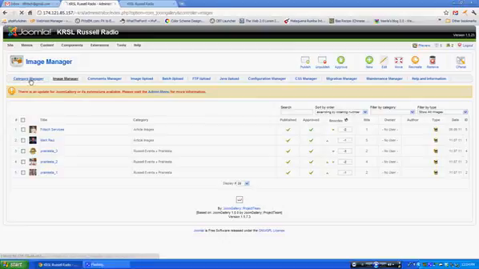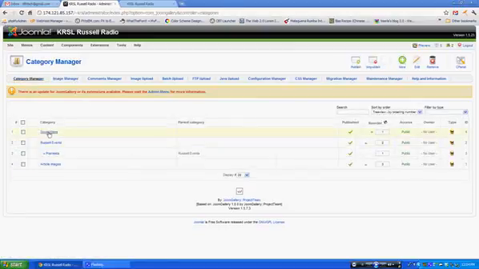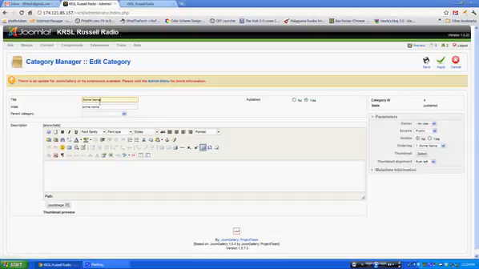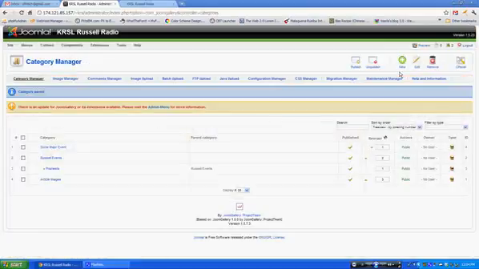First, before we add a new one, let's go to Category Manager, and this is where we can manage our categories. You'll see the category I created in the last article called Some Name. That's going to be our test category here. So say this was actually some major event. This could be anything that happened in the Russell area that you had a bunch of pictures for, whether this was some gathering, a festival, whatnot, something you had maybe 8-10 pictures for.